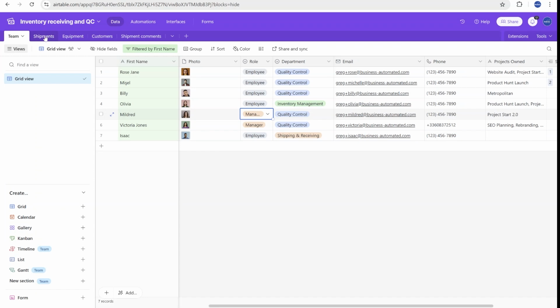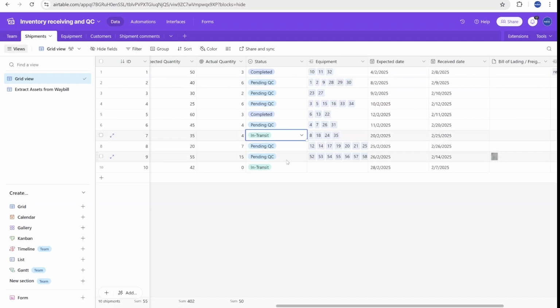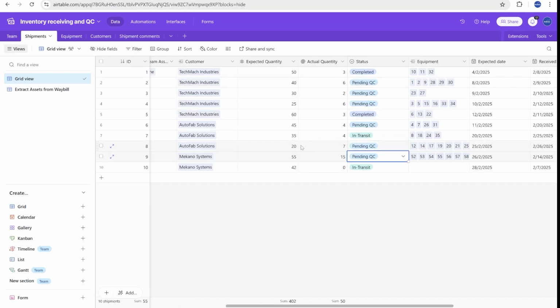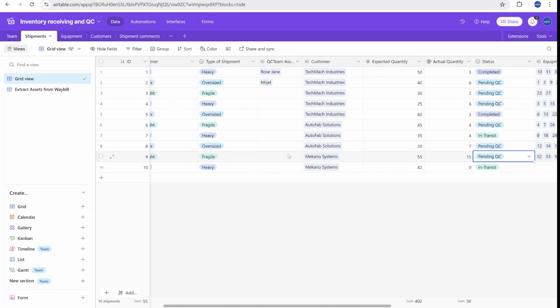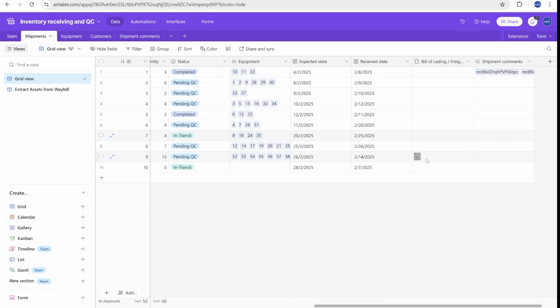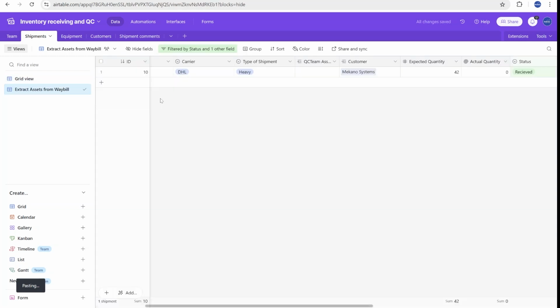Now, going forward, we also have a list of shipments, and you can see that this is where we would have statuses for all the different shipments and more information about where those shipments are coming from and so on. And here, this is where we would be also uploading the file. So what you have seen on the mobile version, this is where the file would be landing. So here we can also do a copy paste for the next test. And once you press the button, this would be changed into receiving state, and this ends up in the view over here from which we would be extracting the data. And I'll come back to this in a second.